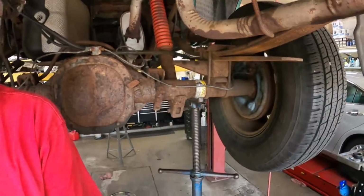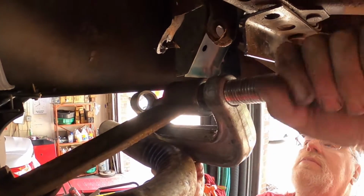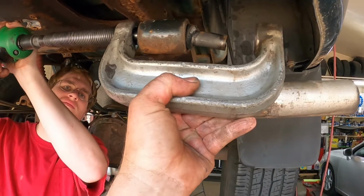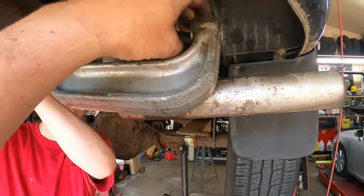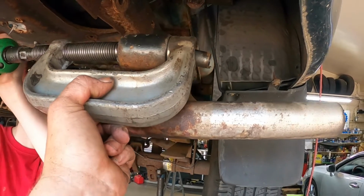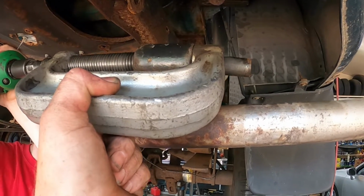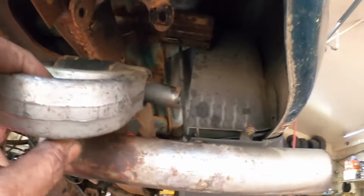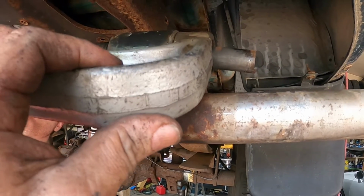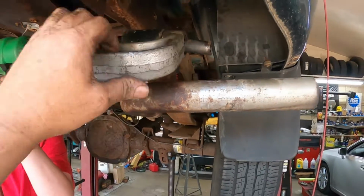Can you hold the camera for a second? Let me get this back in here. All right, go ahead and hit it. Actually, we probably could have done it this way anyway. I thought this thing might have had a metal sleeve in it. Go ahead. Stop. Stop. All right. Go ahead. It's going. It's still going.